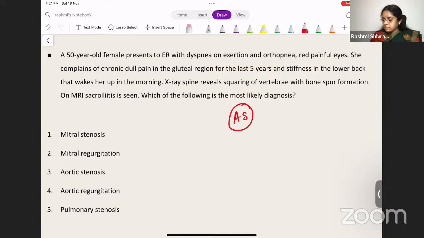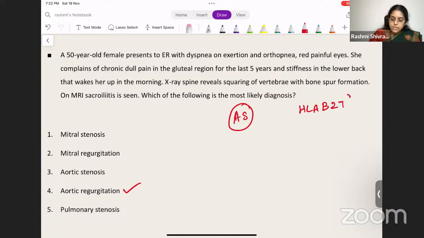What is the answer? Dr. Kartika, it is not mitral stenosis. It is aortic regurgitation, right? Aortic regurgitation is the most common cardiac involvement. Dr. Kartika, please note, it is aortic regurgitation and not mitral stenosis. Aortic regurgitation is the most common cardiac involvement in patients with ankylosing spondylitis. Okay. So, in these patients, which HLA is positive? HLA B. Which HLA is positive in these patients?